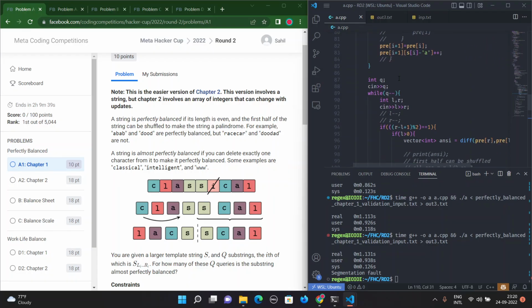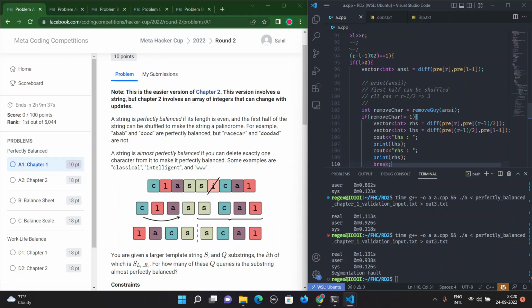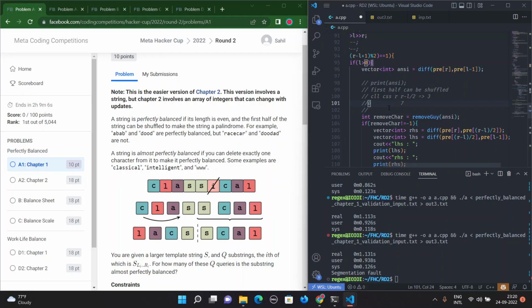So let me take the example of that thing. So R is 7 here actually. If you look closely, L is this, L minus 1, sorry. L is 1.